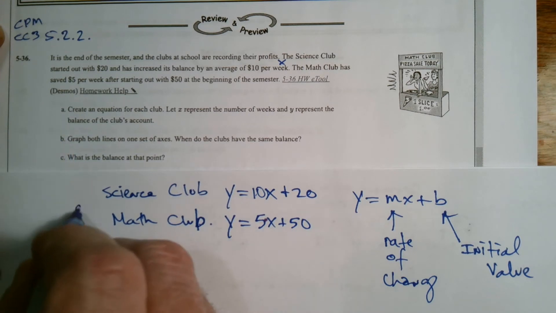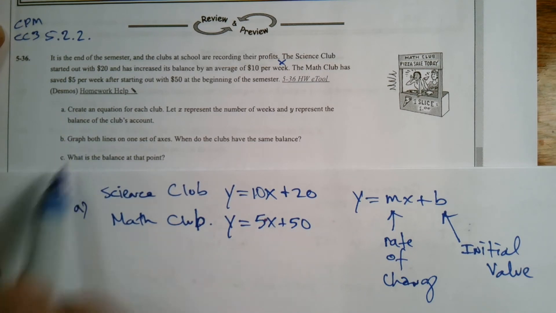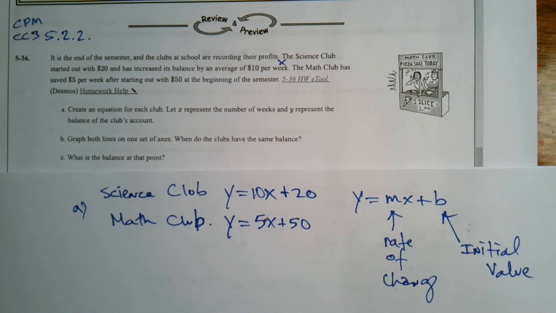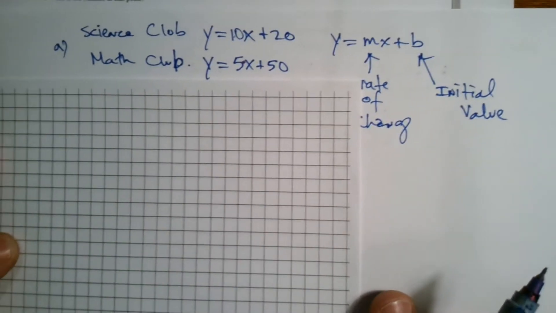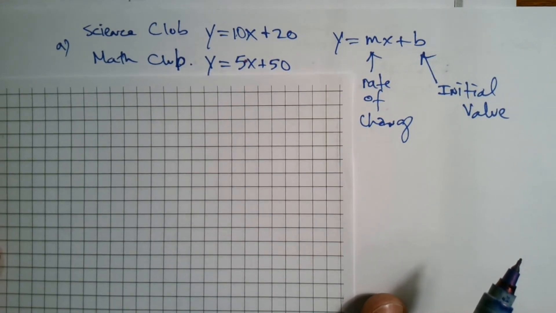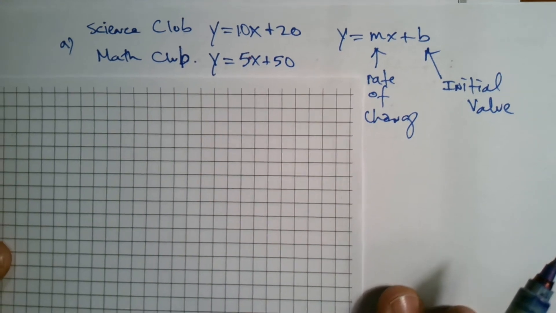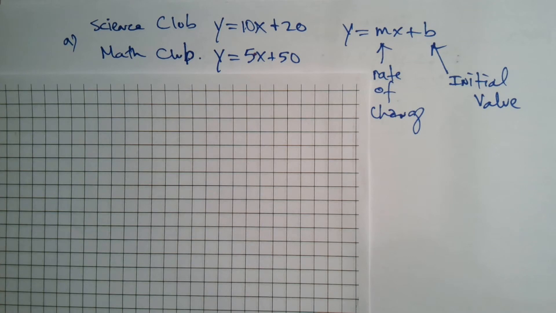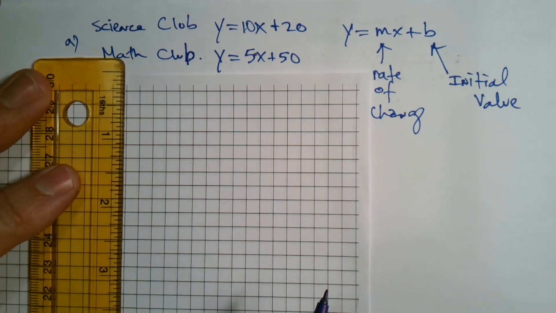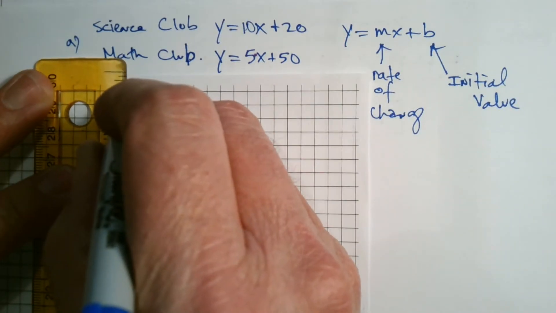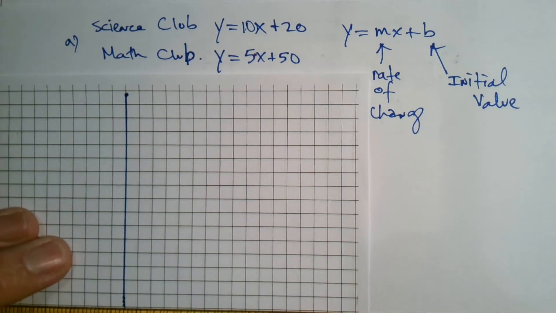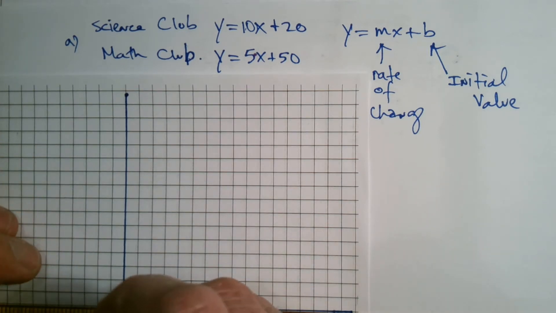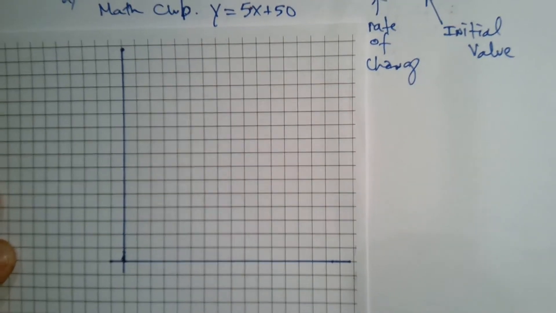So B wants us to graph both lines on one set of axes so that we can look at. I'm going to grab some graph paper here. With this, I'm going to graph these two lines. And I know that I'm dealing with money, weeks and money. So everything's positive in this case. I'm only going to use the first quadrant of my graph, just to make it use a space that way, as well as kind of see it closer. Just the first quadrant. I don't need to extend my lines and use more than the first quadrant in this case.